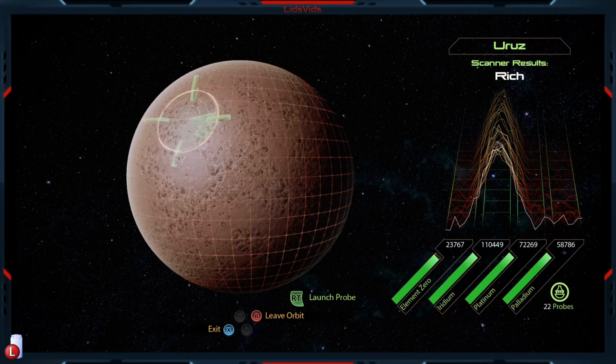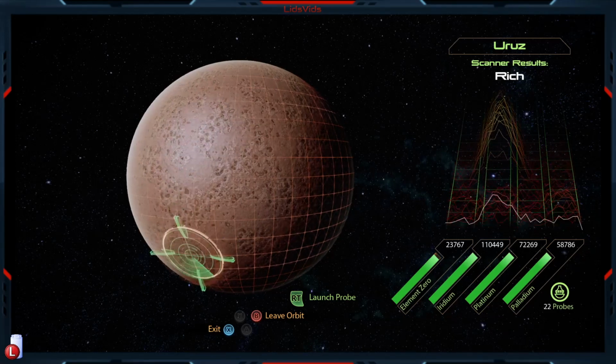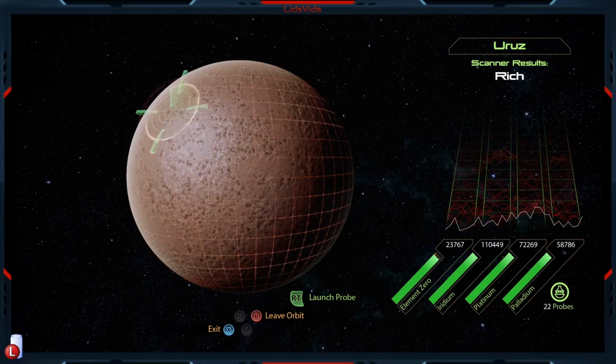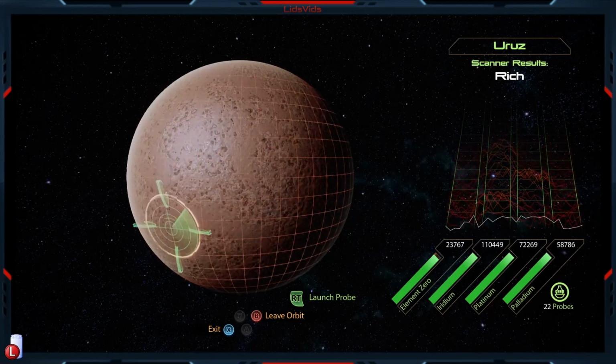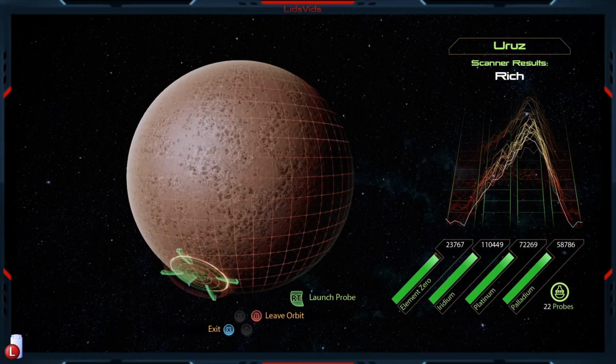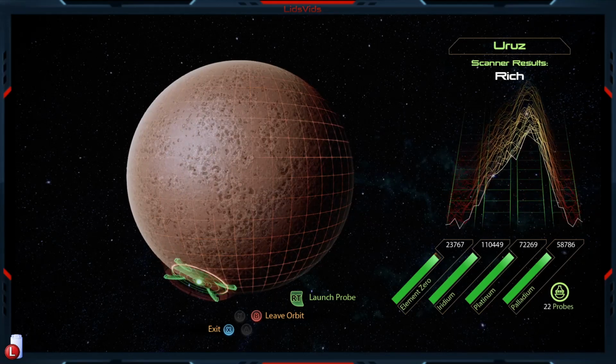That might be the same one we were just looking at. But, yeah, I mean, for a rich planet, this is not that much besides that one really good source of iridium. I suppose that's not bad. It's actually pretty decent right there as well.